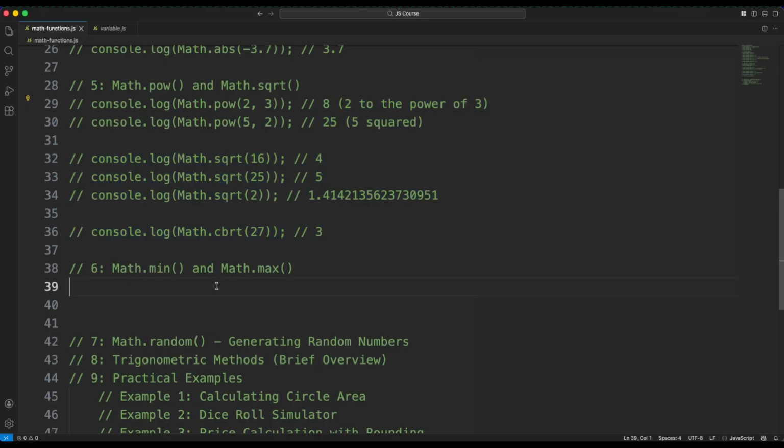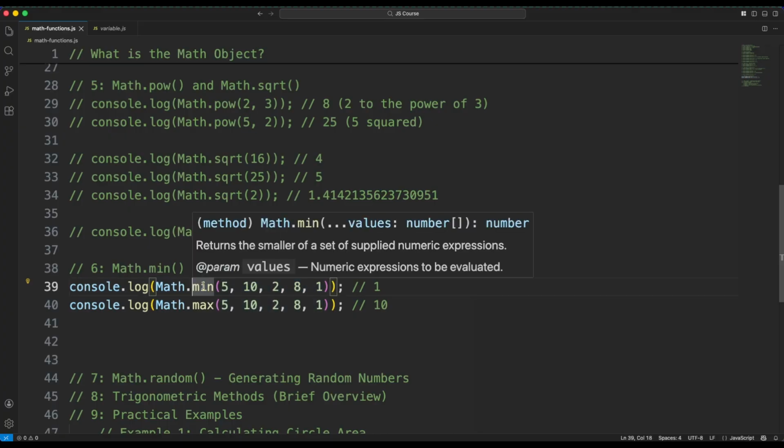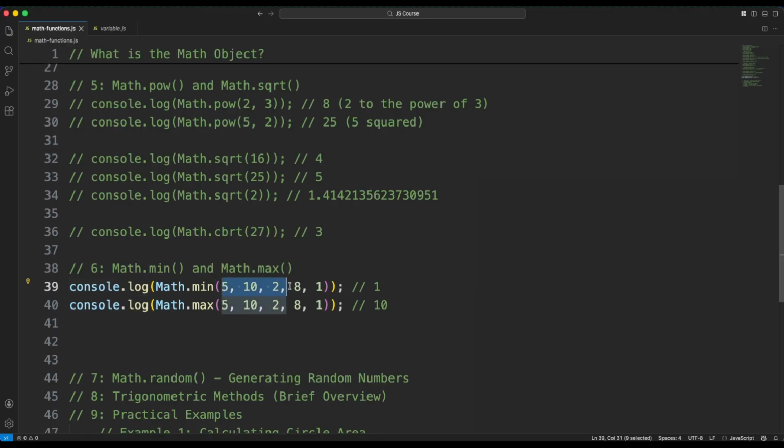Now min and max. These methods help you find the smallest or largest value from a set of numbers. What it means is, when you use Math.min and give arguments as values, it gives you the smallest number because you are using min.